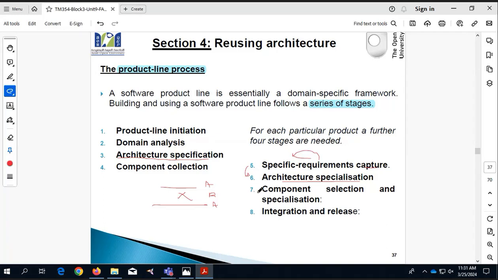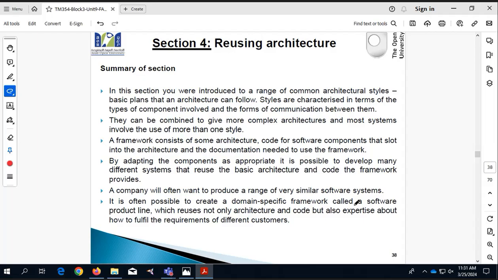Then you get to the component specification. You get a component at the beginning. عرفنا إن إحنا we need a window, we need an engine, we need a door. Now, when I go with the specification, I know for this model إلى نوع السيارة هذا الخاصة بالشكل هذا الخاص, أنا أحتاج نافذة بهذا النوع بالضبط. So I'm going to go to component specification, and finally it's going to be released. Okay. So this is where we stop today. We finish the architectures. What we get to do next, which is after Ramadan, inshallah, we get to do reuse.